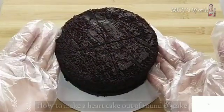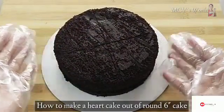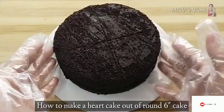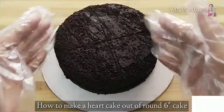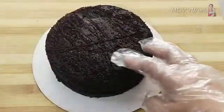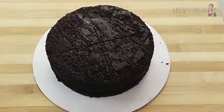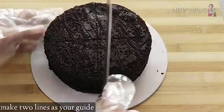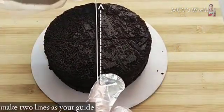Today, ipakita natin paano tayo gumawa ng heart cake using a round cake. I'm gonna show you how to make this into heart shape. Okay? Gagawa tayo ng template, guys. We'll make a template like this.